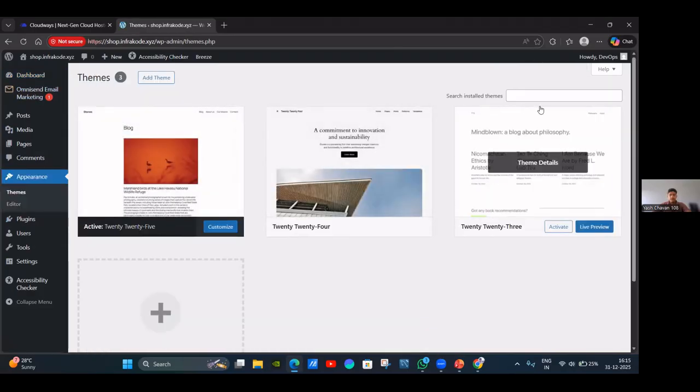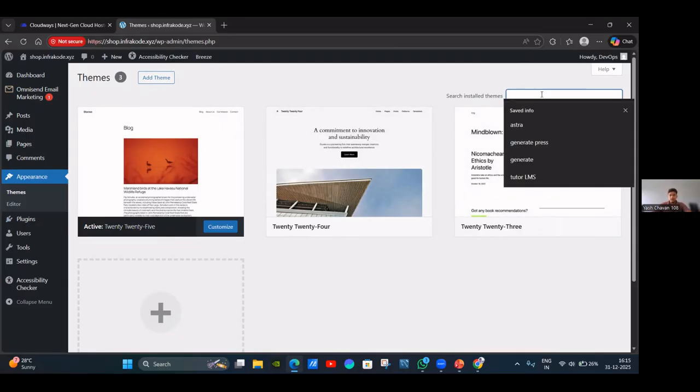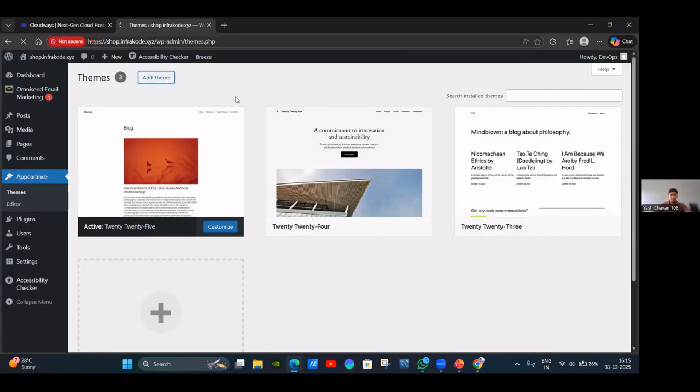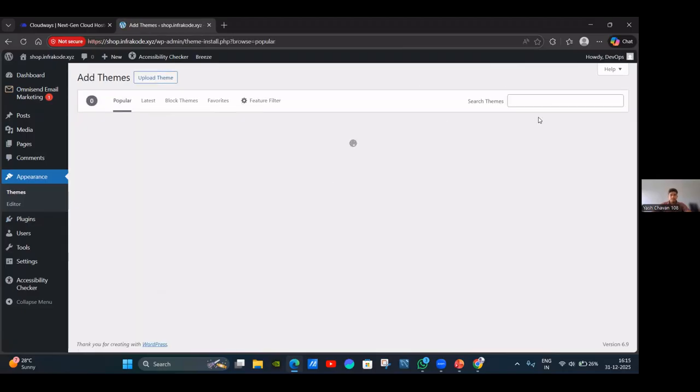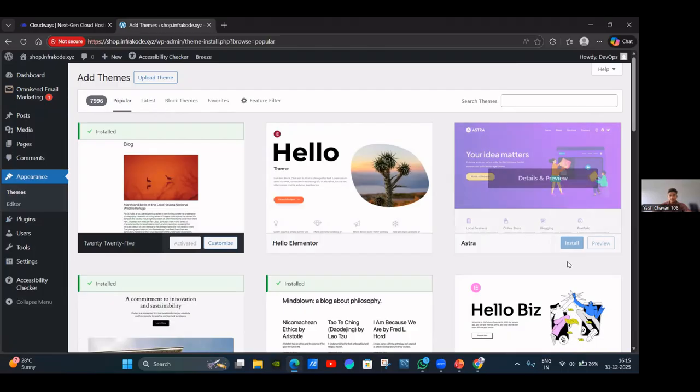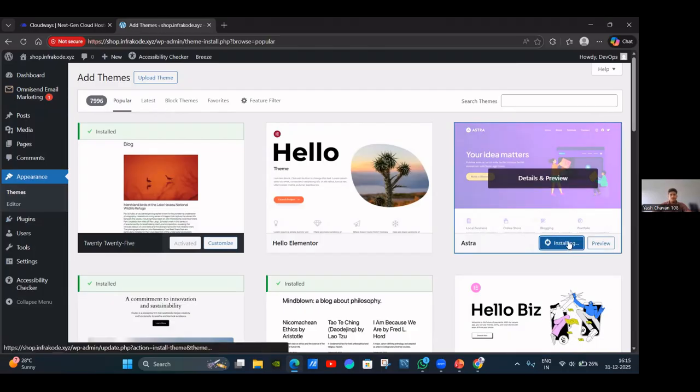As we are going to build an online shop store, I'll use the Astra theme, but you can choose according to your need. You have to install it, and after installing you have to just activate it.